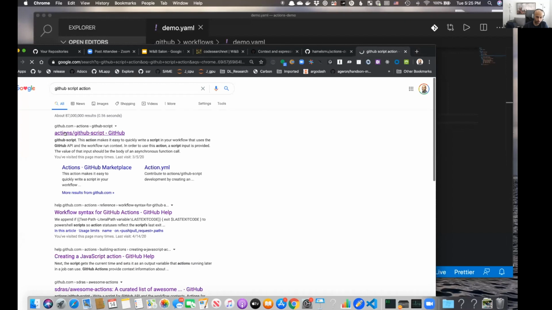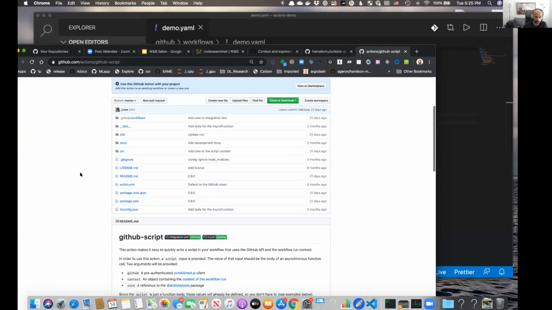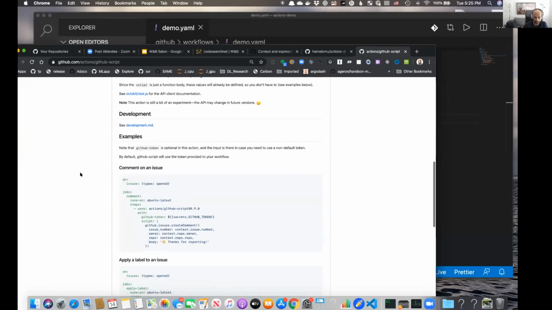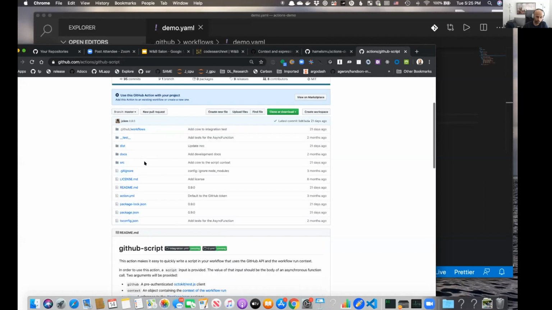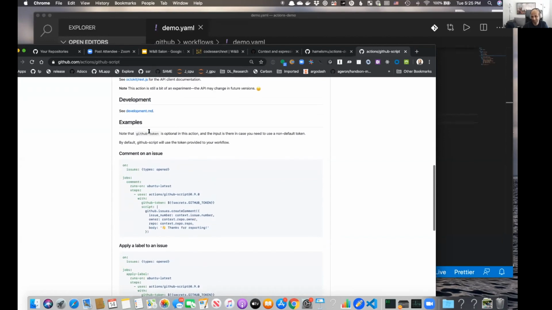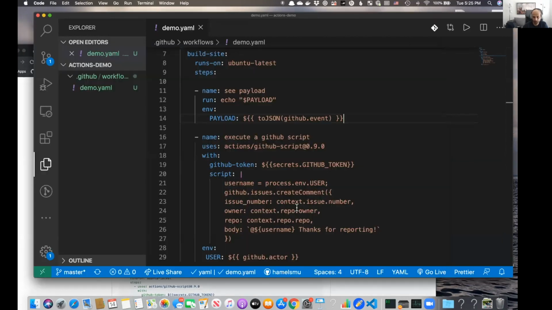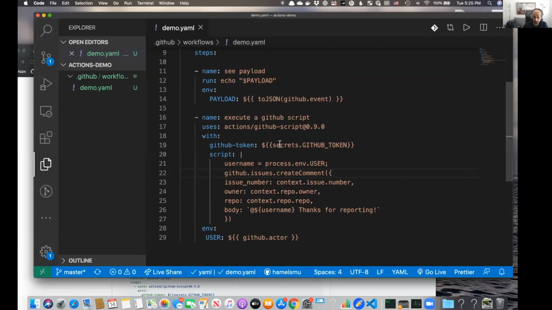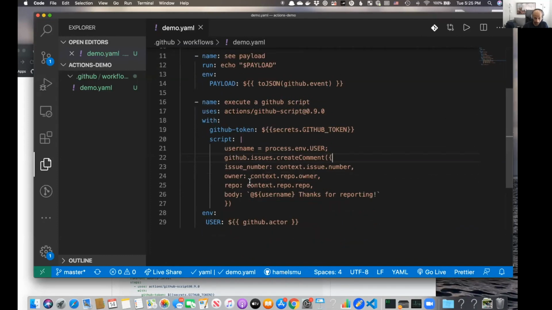There it is. So I don't know any JavaScript, but that's okay. This is an official GitHub action that allows me to create a comment. I barely understand what is going on here, and that's the point. I can use this step here, and that's what I'm doing. I'm referencing this pre-packaged functionality that someone already used. And I have that here.